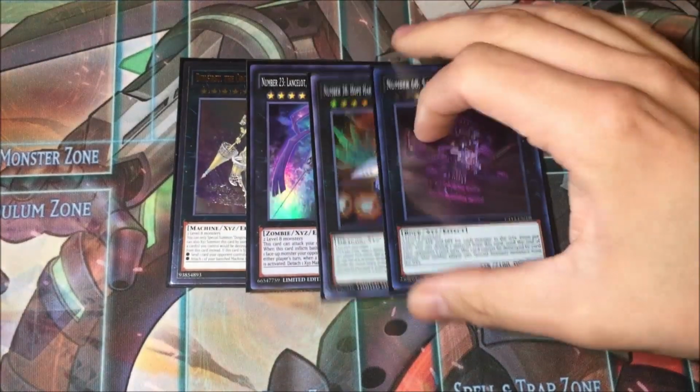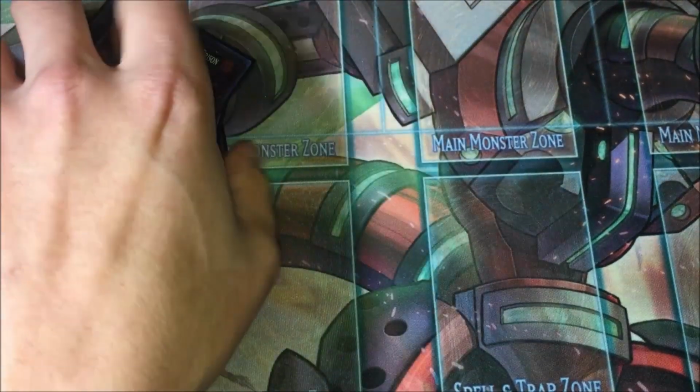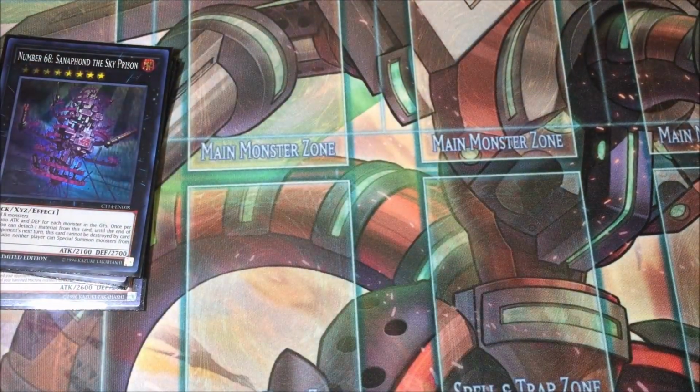38 is staple, 68 is staple. These cards are both still really good. If you're forced to go first, sometimes ending on Harbinger is fine. I like ending on Sanifon against Orcist, against pretty much any deck that just revolves in the graveyard.